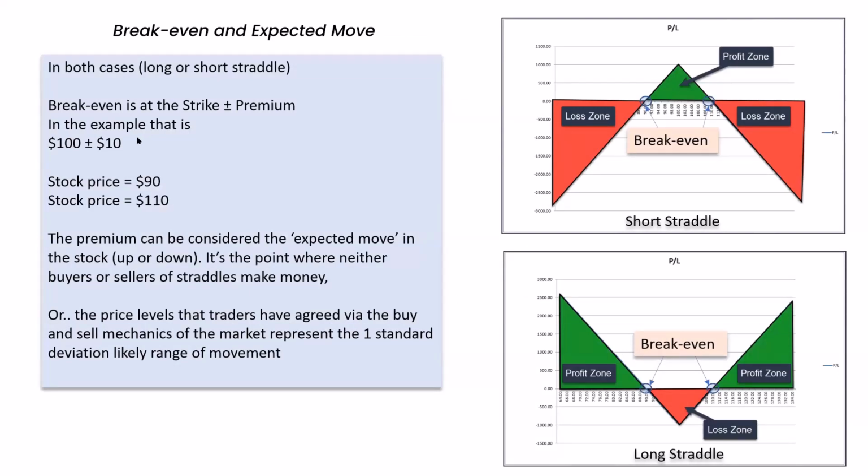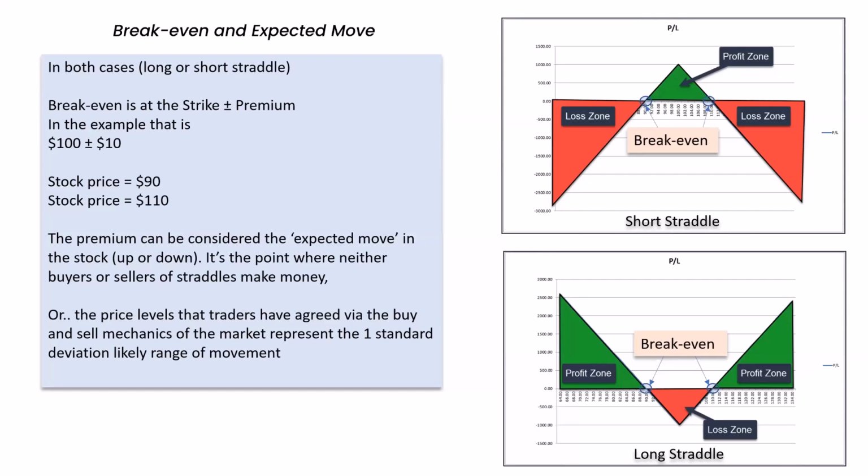So putting that into both sides, the short and the long side, you can see that there is a large loss zone on the short side if price goes outside of expectations, past the break-even points. And on the long side, you can see that going past those points will actually put you into profit. So it's a struggle between the shorts and the longs.